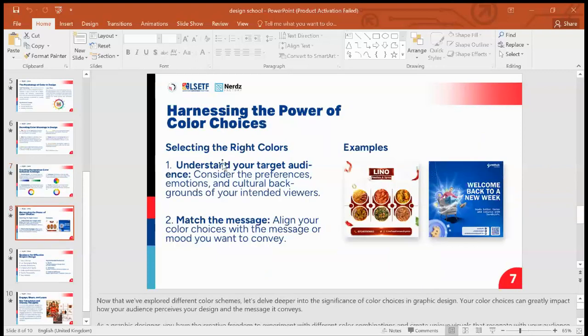Then the next one, harnessing the power of color choices, right? Just like we mentioned before, before you select color, you have to understand your target audience, the people you are trying to evoke emotion from, or the people you are designing for. At this point in time, these people are not your client.